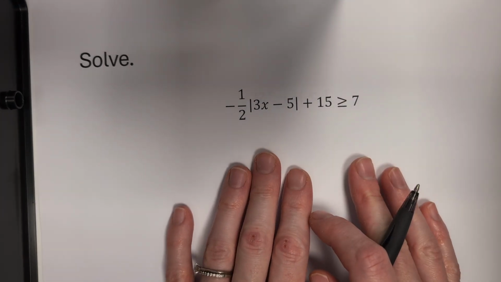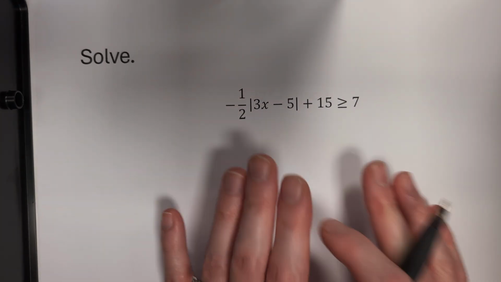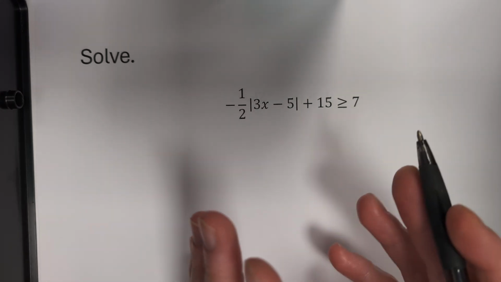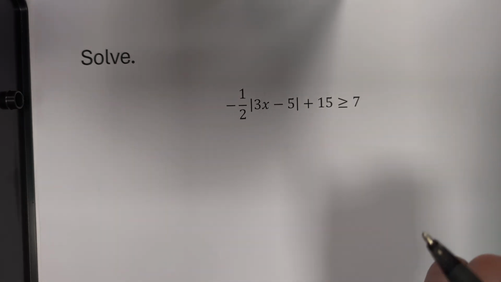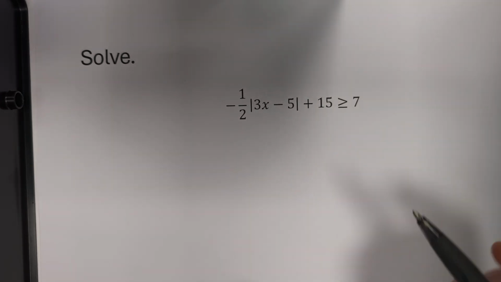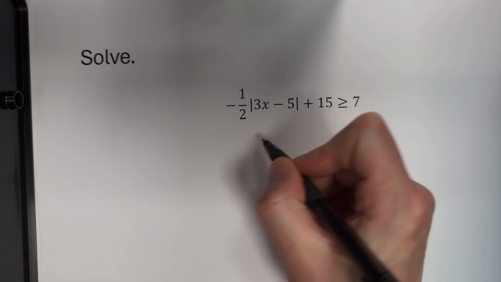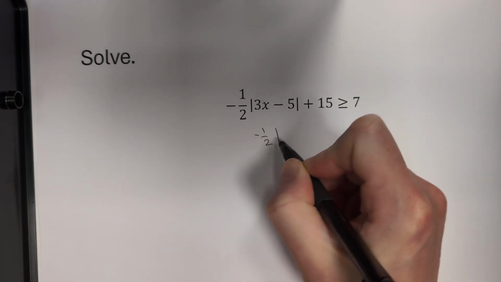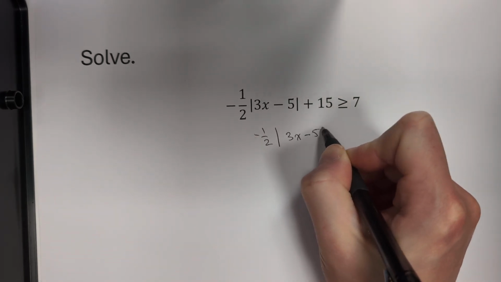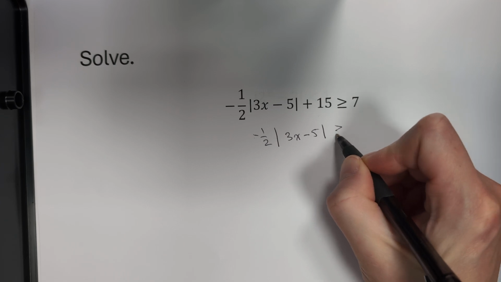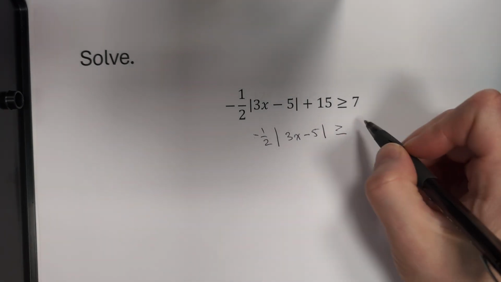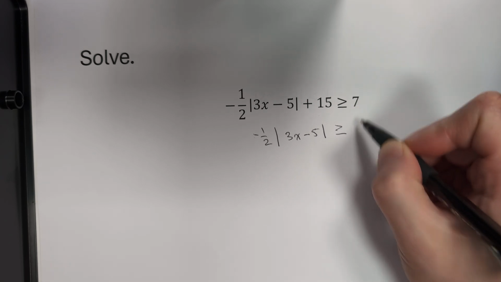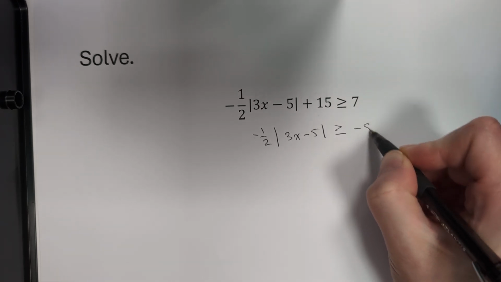One thing you need to remember about solving inequalities, and really one of the main things that makes them different than solving equations, is when you multiply or divide by a negative number, remember multiplying and dividing are actually the same thing, you need to flip the sign. So if I subtract 15 first, from -1/2 of the absolute value of 3x minus 5, and then I take away this, it's not a problem if I'm subtracting or adding negative or positive numbers. That's fine. Taking away 15 from that is going to give me negative 8.